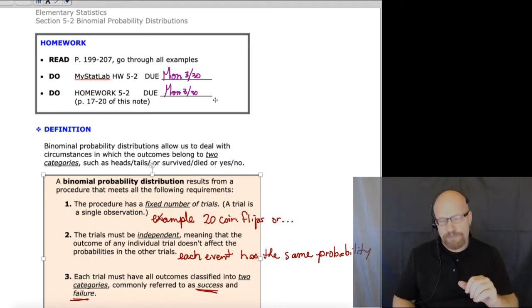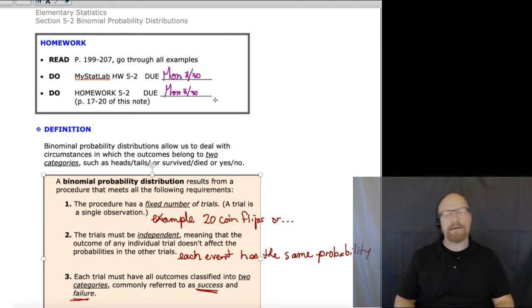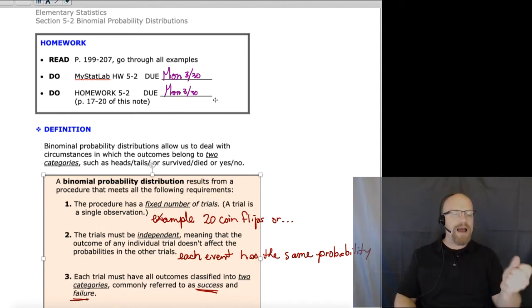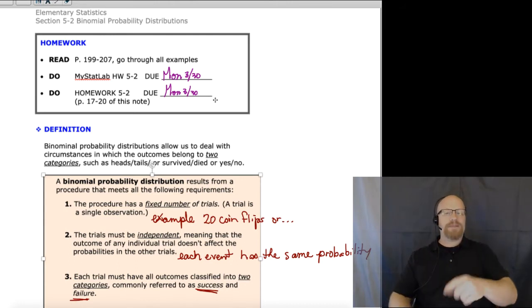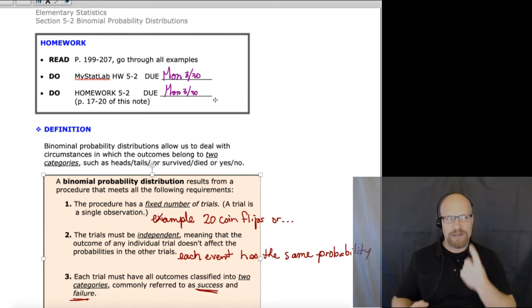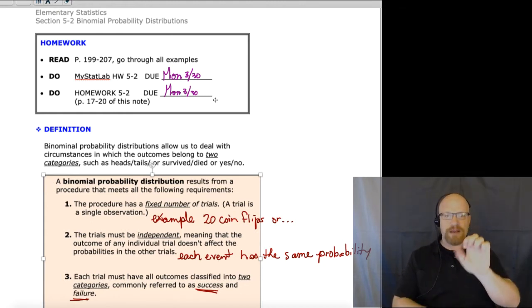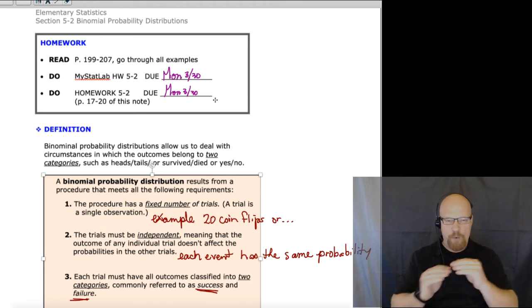So it's not just coin flips or whether you have something or not. It can be like, what are the chances I roll a 1 or a 2. If I roll 6 times, I want to see what are the chances I get 2 times that I roll a 1 or 2. So the success would be rolling a 1 or 2. The failure would be 3, 4, 5, or 6. Okay? You will see more as we go. All right.